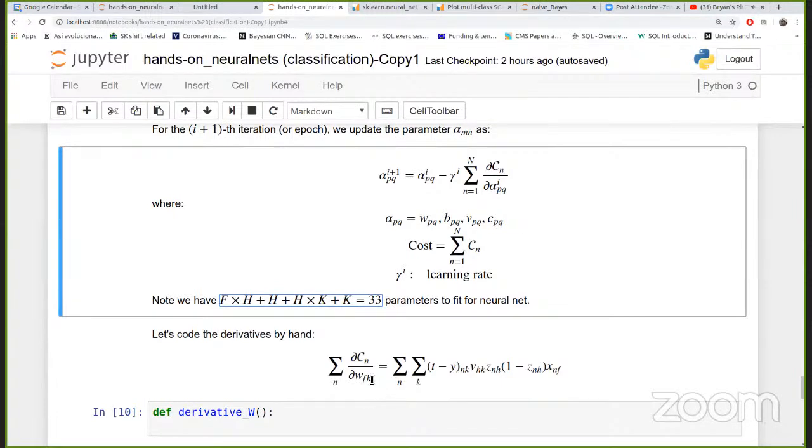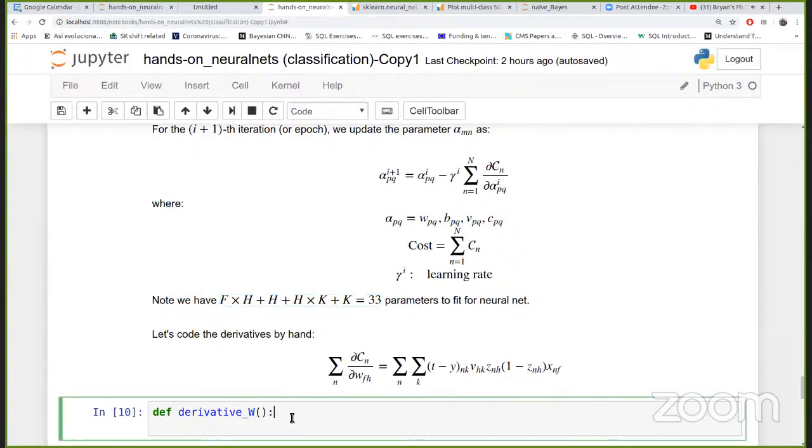The first one was the derivative with respect to the W's, the weights multiplying the input, and we obtained this expression here. I think I put it also in the lecture, but there's a much more compact way to write this, in matrix notation.